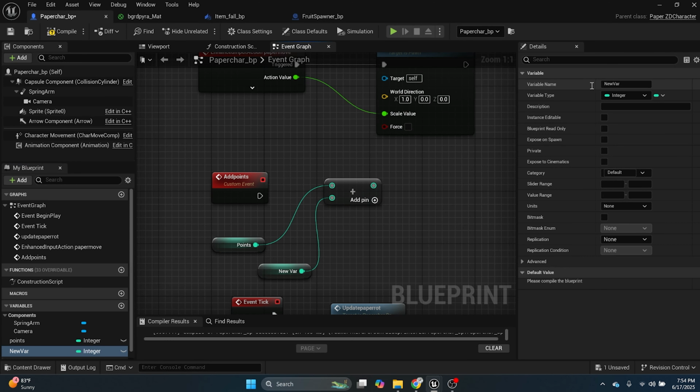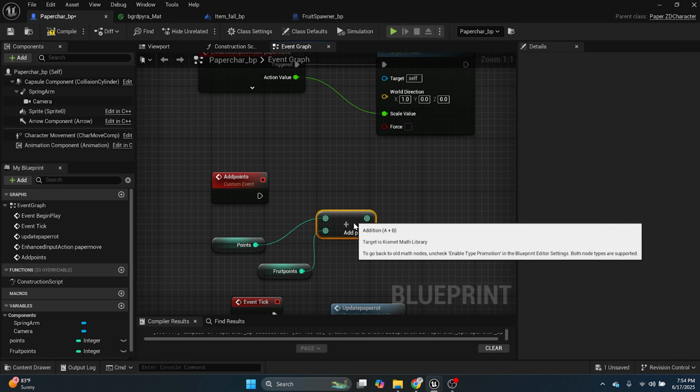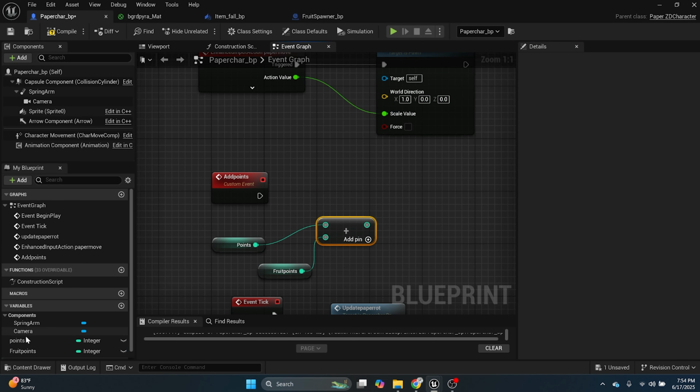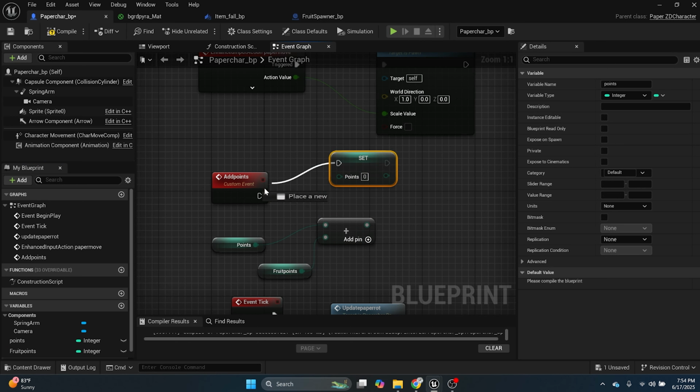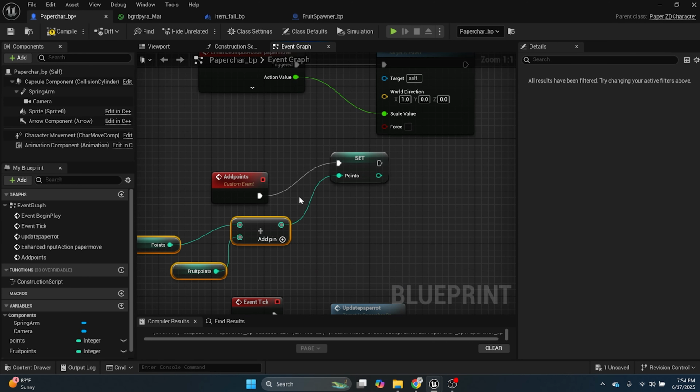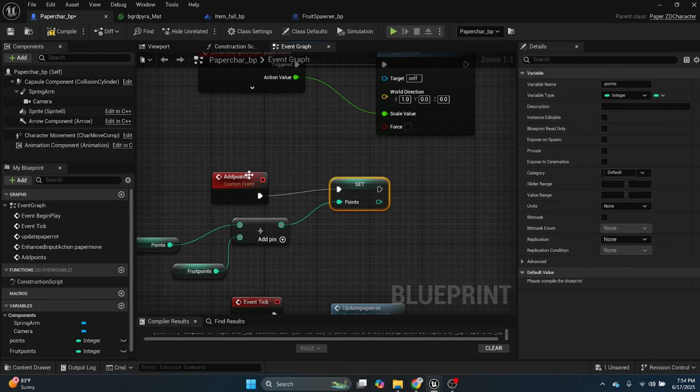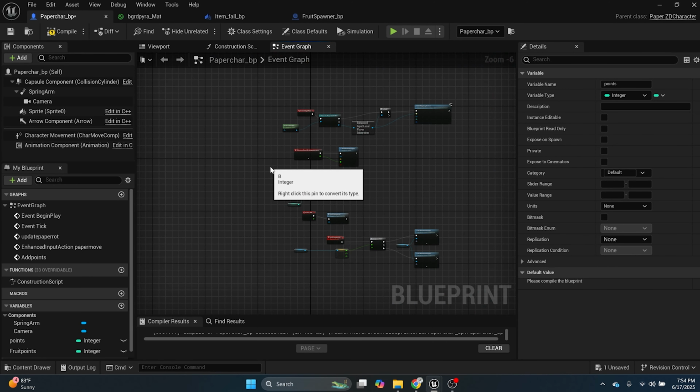And we'll call it fruit points. And then we need to set the points. And that's all you have to do for adding points, so I'm going to comment that one and call it add points.